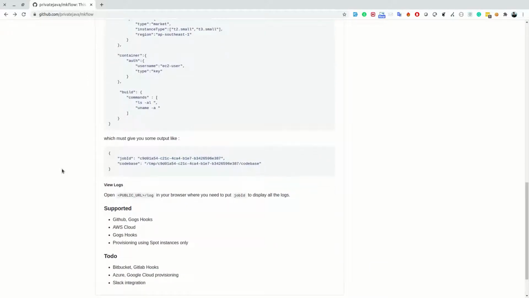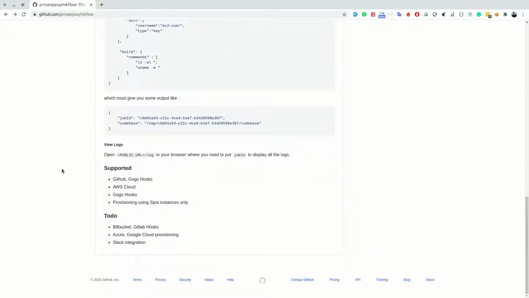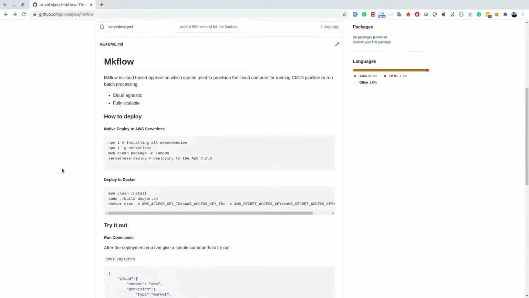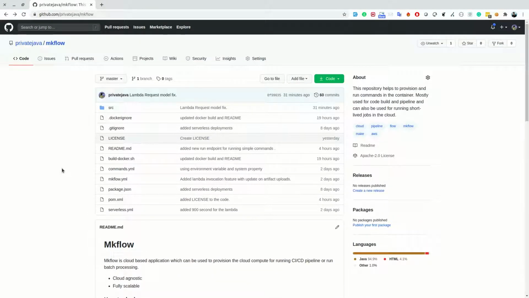So the concept is pretty simple. We get the specification of the server from a YAML file, and we'll provision it into the cloud. Right now it only supports the AWS cloud, and we collect the set of commands that needs to be run on the provisioned server, and it would set the SSH key, the IP, the inbound and outbound rules, and then it quickly runs those commands.